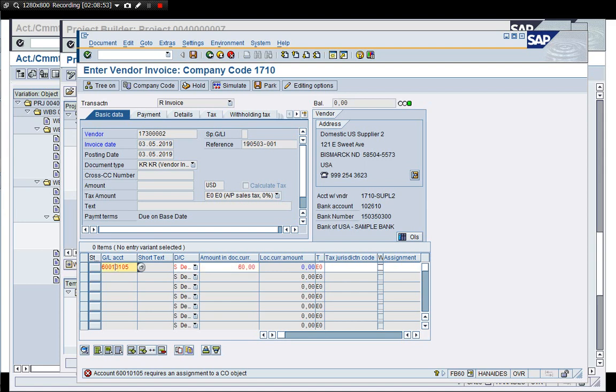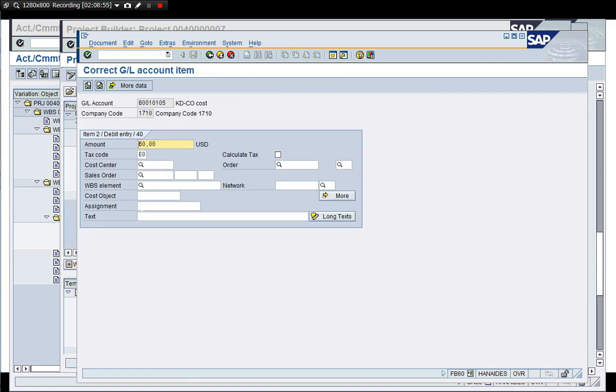And we can post to WBS or network, either way.